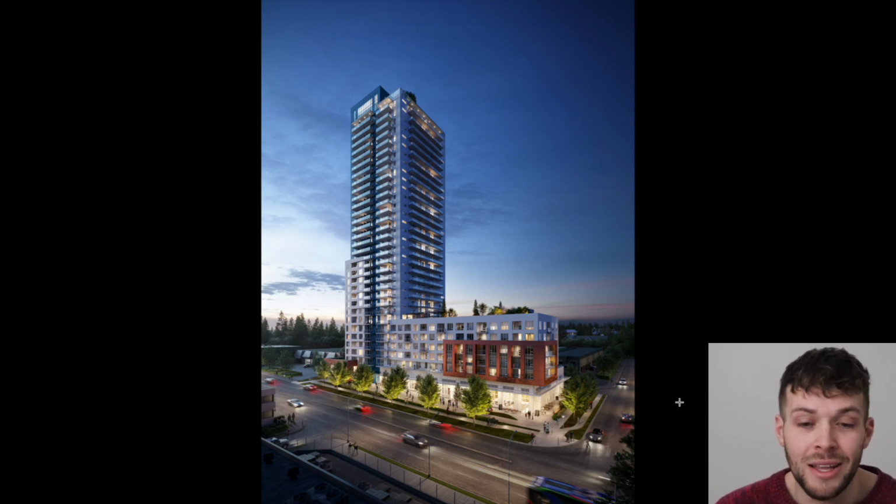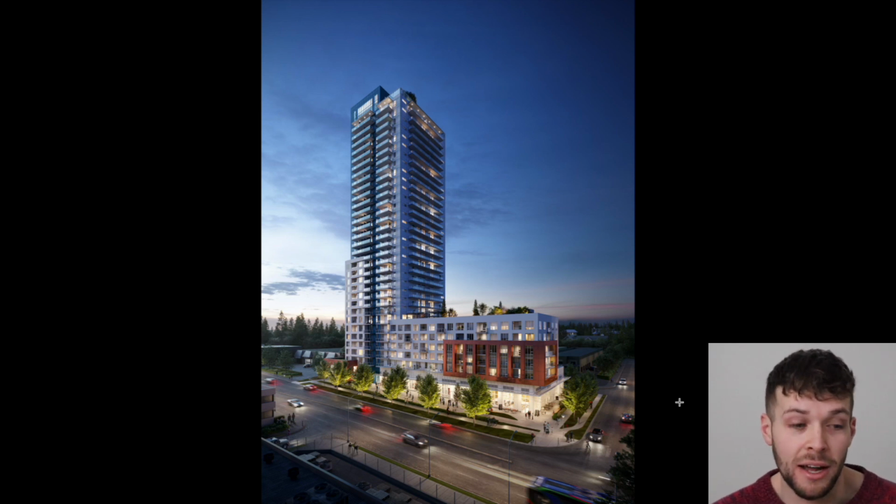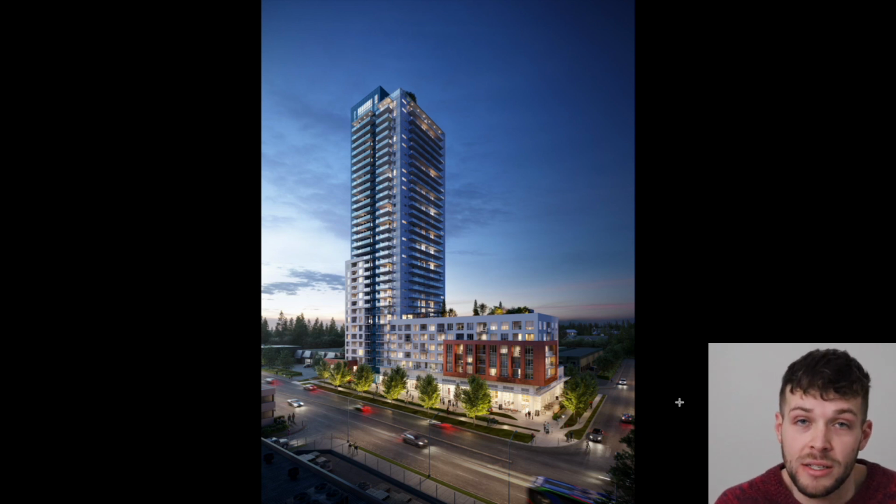And as well, it gives me the flexibility that I might be able to assign this unit before the 4.5 years are over. Now, obviously, maybe not. And if I can't, I would just close on it and then get a mortgage and rent it out. It's a great area to own a rental unit in. Because if I buy something today, I have to lock up a full 20% at today's rents, at today's rates, be cash flow negative, and I have that full 20% invested. So the ROI is about half as low if the property values do increase. Not exactly, but I'm just generalizing right now to make things easier.